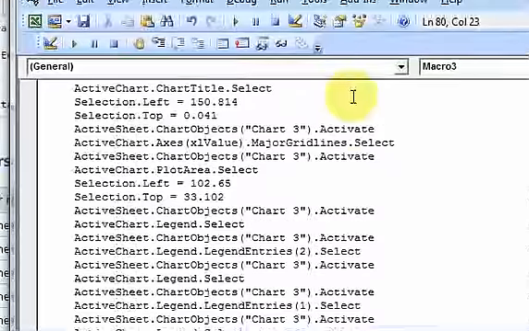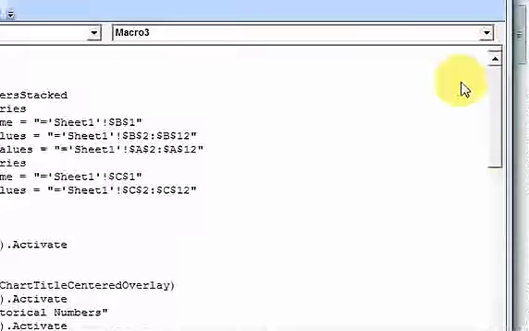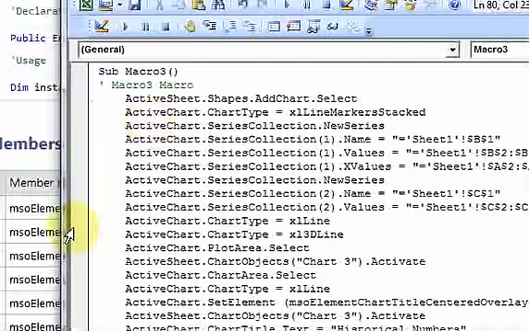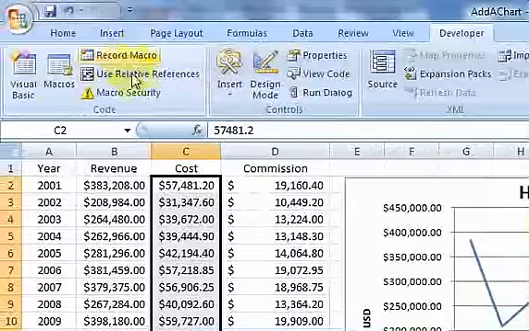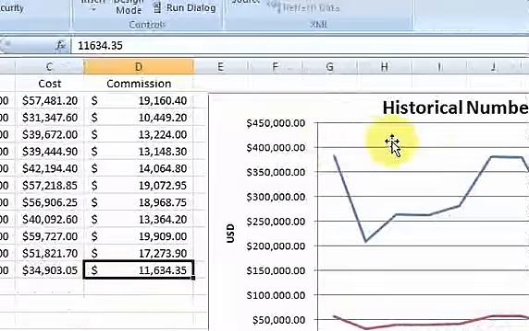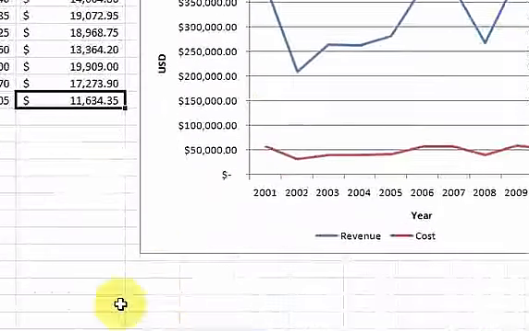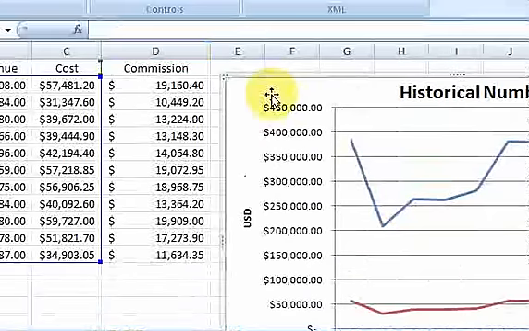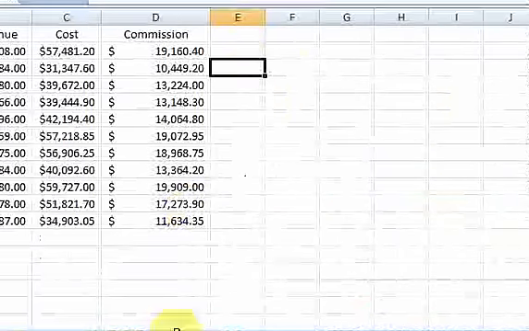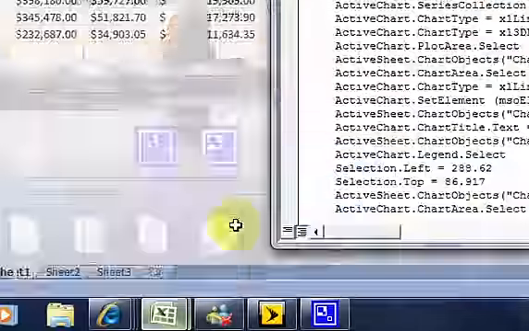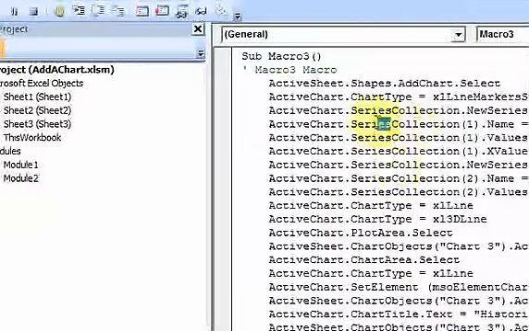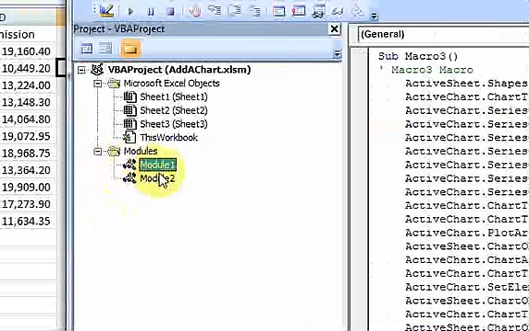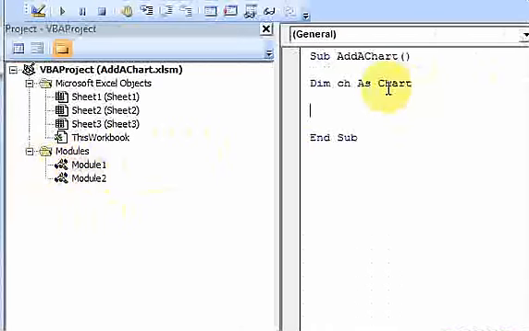Okay, so I apologize if that goes on too long, but what I really want to stress here is that if you don't know how to do something, use the macro recorder. And this is a prime example of how you can build a chart and then it'll give you a ton of information. So, okay, what we're going to do is clear this out, and we're going to do this from scratch, based on me looking at that code here in this module and only taking the parts that I want to take and sharing that with you.